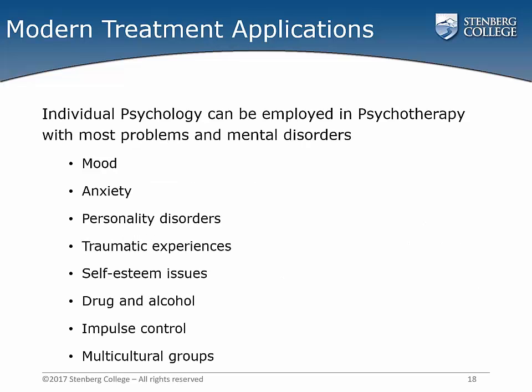As we are coming to appreciate, individual psychology can be used in psychotherapy with most problems and mental disorders that present in therapy, and it is substantiated by the research literature that is out there. So people with drug and alcohol problems, criminal behavior, and other impulse control disorders can be understood through this process and helped through this particular model. So things like disorders of mood, anxiety, personality, traumatic experiences, and the like.